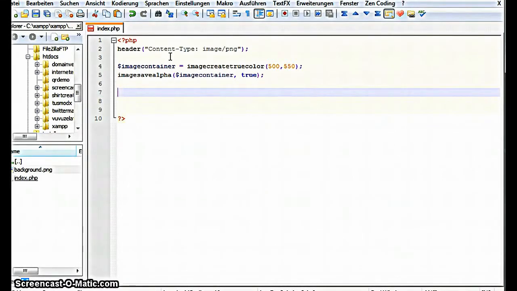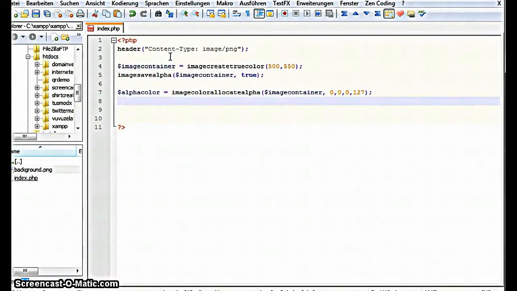So first thing we have to do is we have to create a transparent color. Let's call this alpha color. And the function to create a transparent color is imagecolorallocatealpha. So first it wants to know for which image we want to create it. We want to create it for image container. Then it needs 3 values for RGB. In our case, it doesn't matter which values these are because it's going to be completely transparent. So I can take 0, 0, 0, and it wants to know the alpha value. This is going to be 127, so highest alpha. So it's going to be completely transparent.